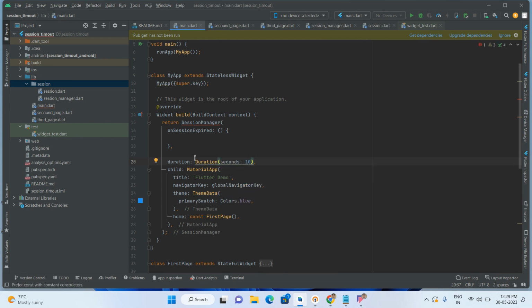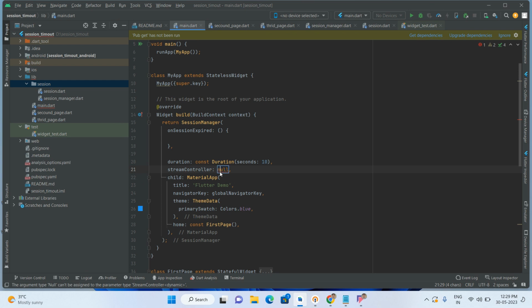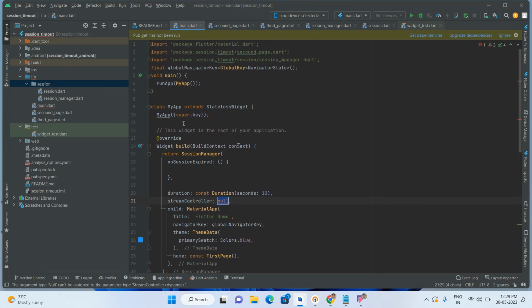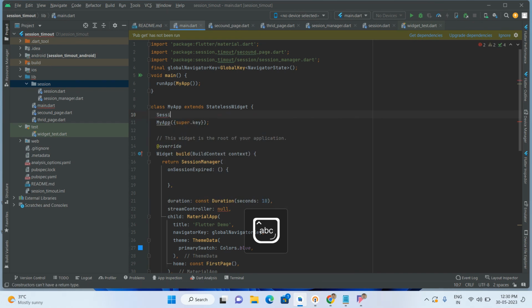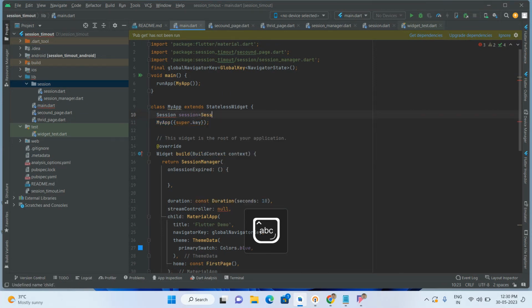I am adding 10 seconds for testing purposes. Stream controller: we have to take one stream controller here. Session is also needed: session equal to session. Okay, import this session.